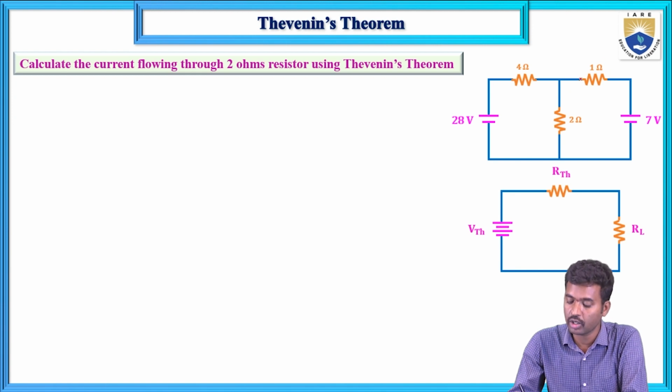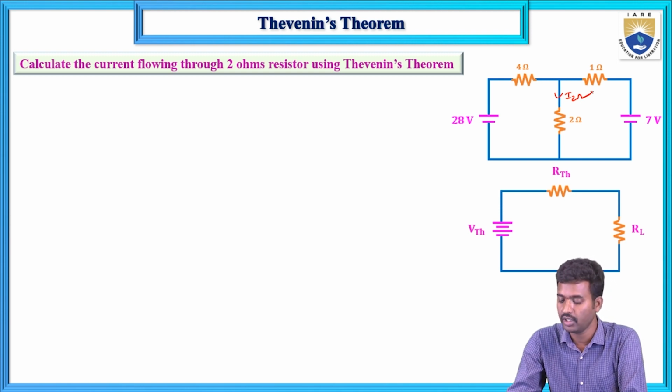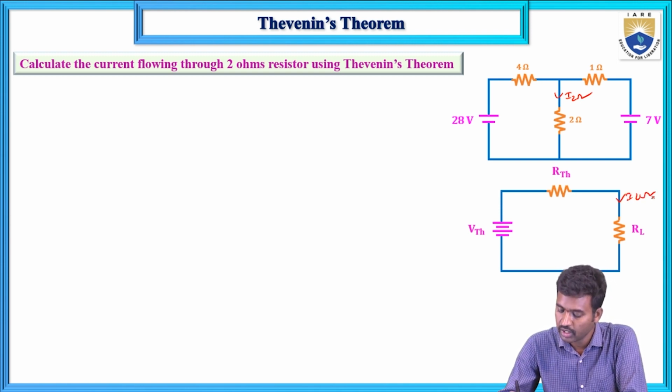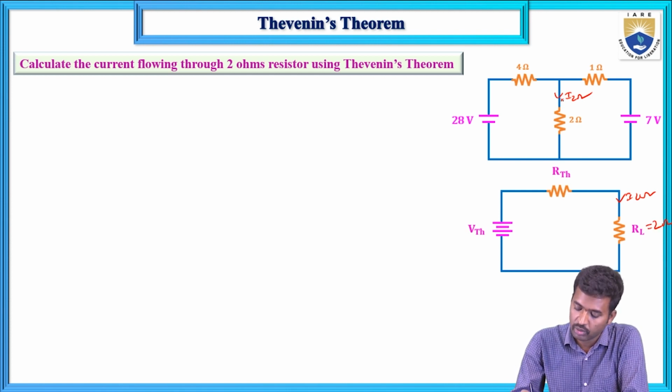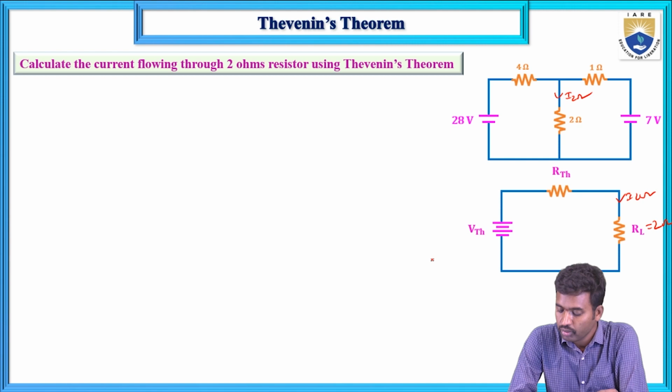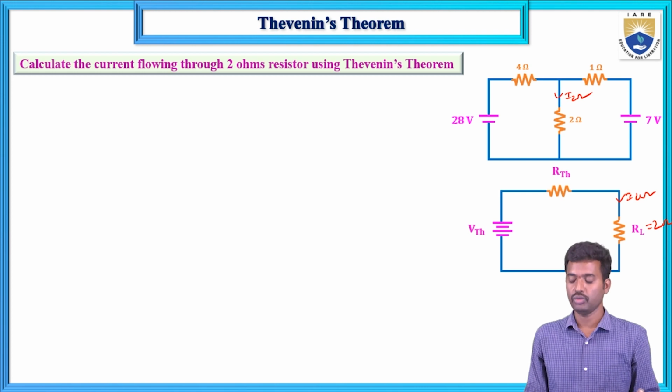Here what is the load resistance? Not 1. Here the load resistance is 2 ohms. The current through the 2 ohms resistor we need to calculate here. Now this is the I 2 ohms resistor, and this circuit has RL equals 2 ohms. Now remove this, and this circuit is replaced by a single equivalent circuit. Now how will you calculate this VTH and RTH? Same procedure. If you follow the steps for RTH and VTH, then you will get the same value. From mesh analysis, nodal analysis, Thevenin's, Norton's, superposition theorem, any method you will get the same value.